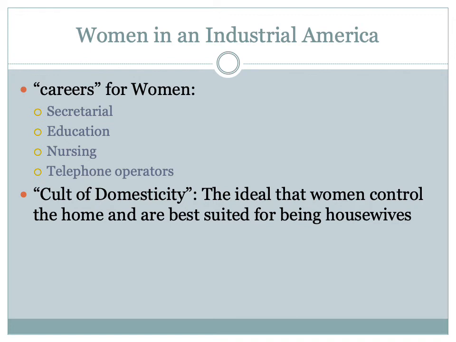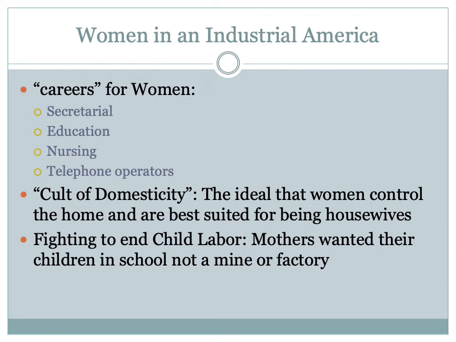The thing that becomes ever more prevalent is the idea of the cult of domesticity — the ideal that a woman controlled the home and was best suited for being a housewife and mother. In American history it gets articulated by Catherine Beecher, Harriet Beecher Stowe's sister, back in the early 1800s — the idea that women were just as smart as men but had a sphere of influence over the home, the hearth. It had a certain amount of status in society, but limited status and limited agency. For women in the Gilded Age, they're going to start to fight to increase that status and agency, with their focus primarily on ending child labor.